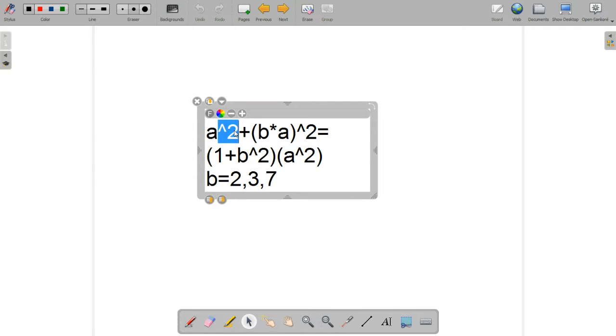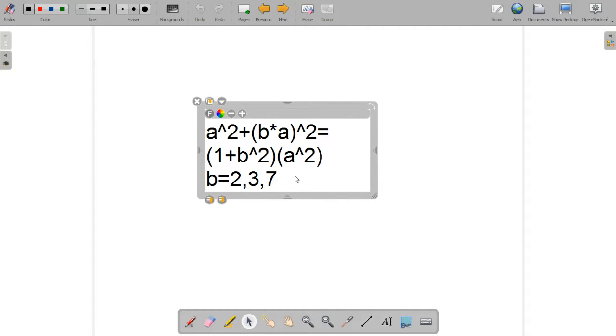So basically here we have a squared, and that number is b. The 3 was a b. You're multiplying it with a, and with the distributive property you get b squared times a squared. Now as you can see here, you can factor out the a squared, and you're left with 1 plus b squared. In the UIL number sense test, the only numbers that they will probably give you are these three, because they give you a perfect fit.